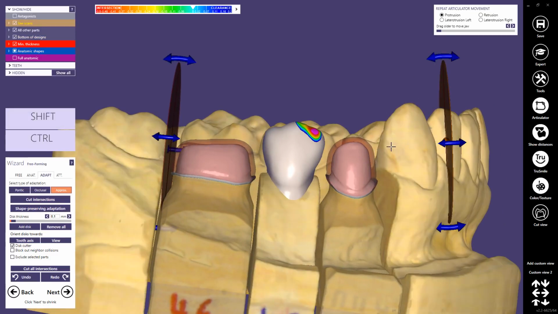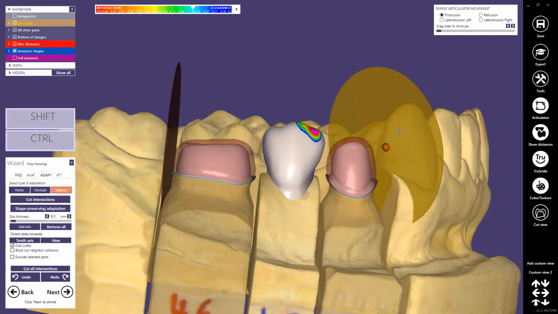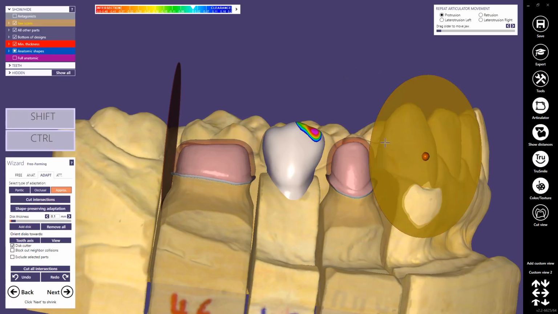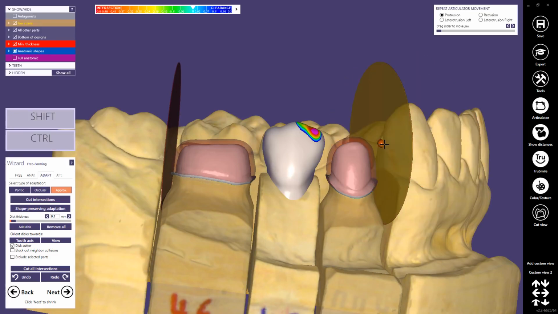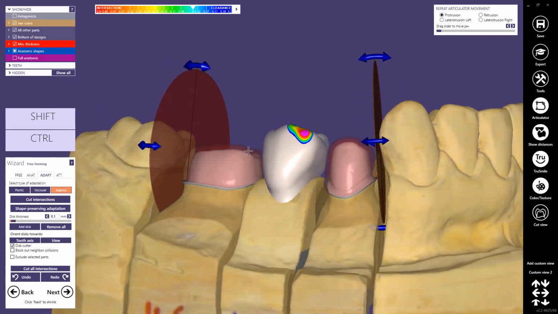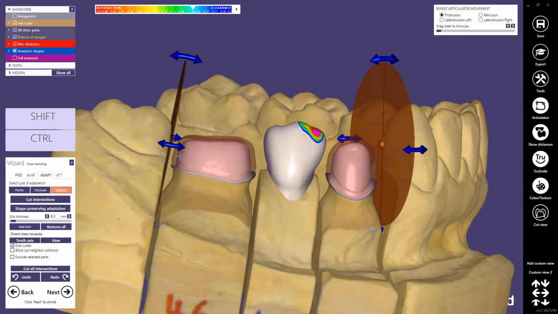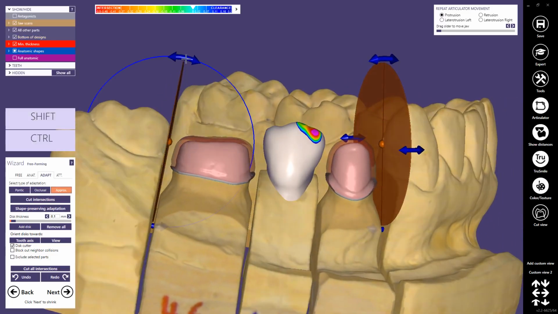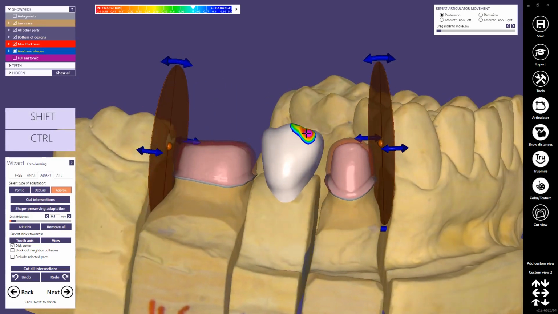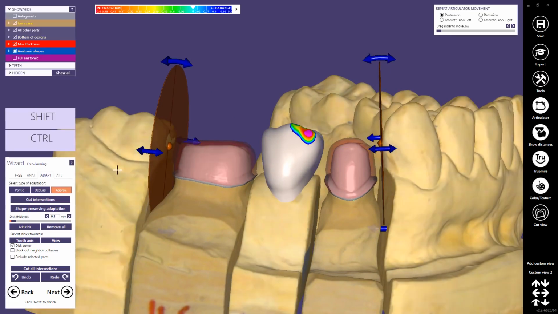With Control and Shift, you set the center control point of the disc to a desired position, and the software will set the disc parallel to the surface where the point has been set. This way, you can define the proximal contact points. Using the blue arrows, you can tilt the discs to create a flat interproximal region which ensures a proper insertion of the restoration. Use the disc thickness to apply a gap to your proximal contact points.